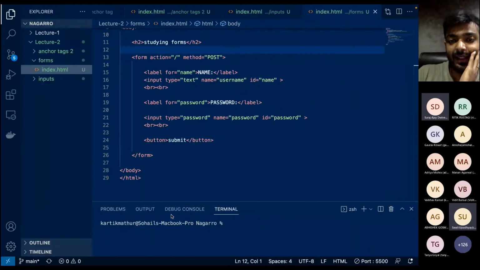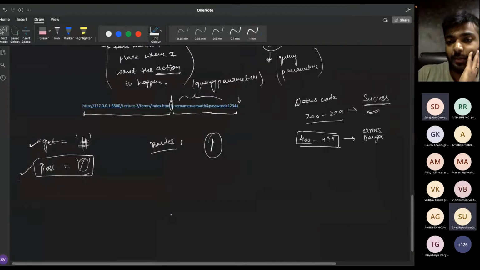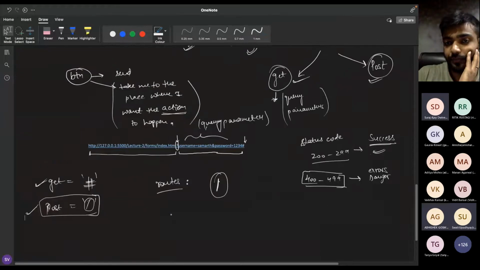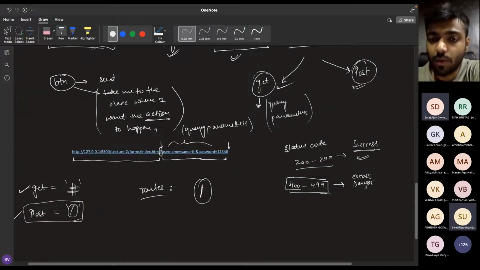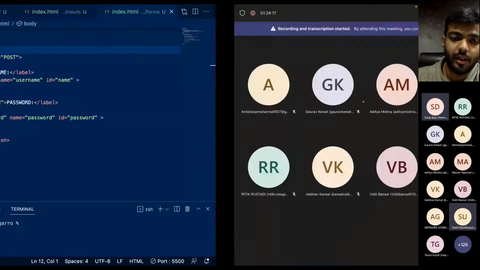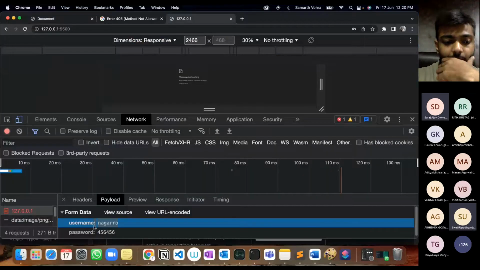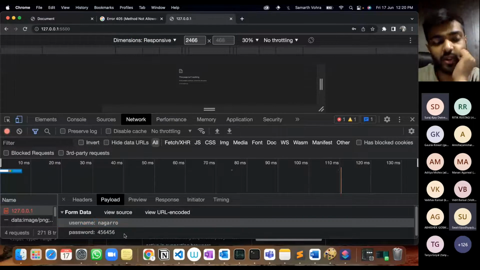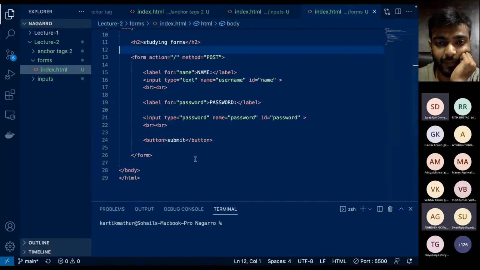Did you guys get the basic gist or difference between get and post? In get I told about query parameters, and in post we get the data as form data. In the payload, I'm able to see the form data, and the information is available there.